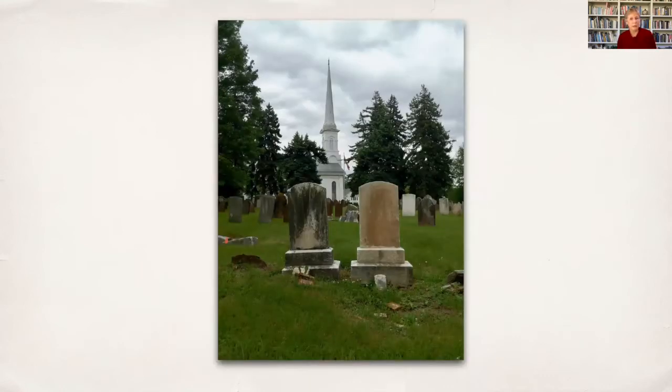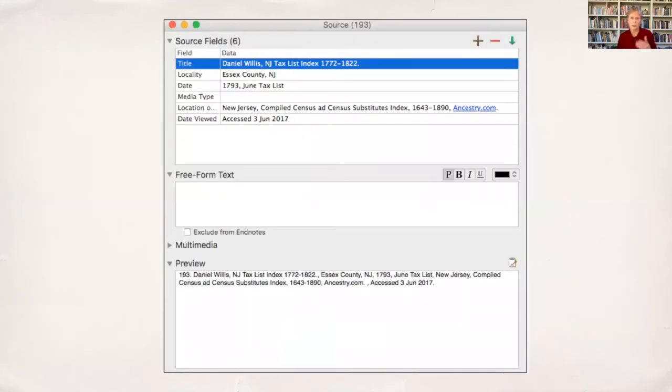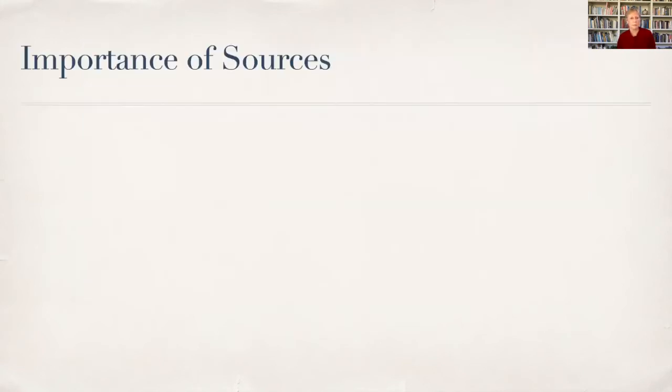Here's the cemetery. Here's her mother, Sabra, and her father is the one laying down. The tombstone next to it is hers. That's her mother, and the next one is an infant brother that died. I can put all these families, all these pictures in my software. Also, I just put in a template for my source material, and it comes right up with sources. So that's really easy. It's much easier to do it online when someone else has done the source, but the templates make it fairly easy.